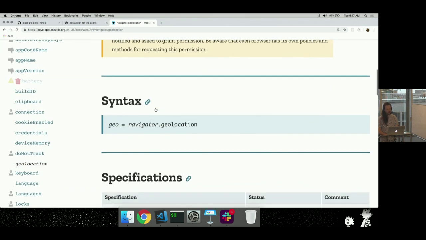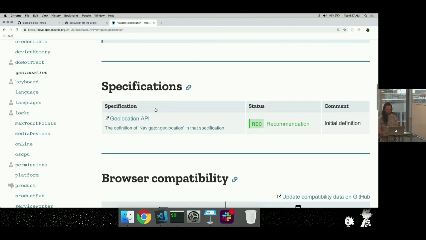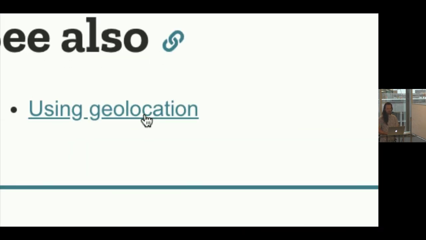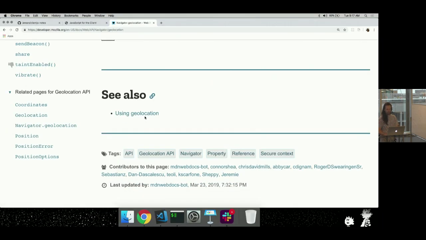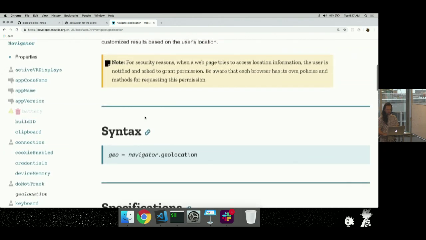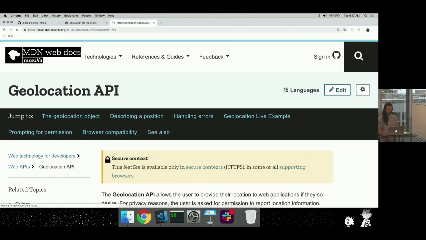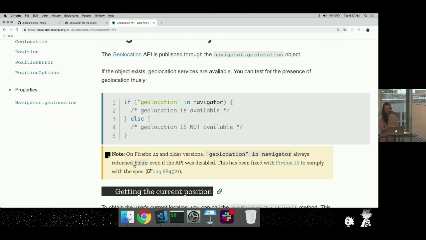This says it's read only. Yeah, I can't set my location and then transport. So it's just going to be reading stuff. I like this down here, using geolocation. Sometimes you really got to search the documentation for the thing that's going to help you out. This up here doesn't give me a lot of information. But then when I go into using geolocation, I get to see, the first thing I might want to do is check to see if geolocation is in Navigator.